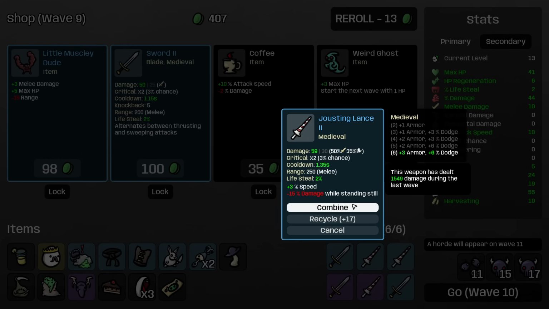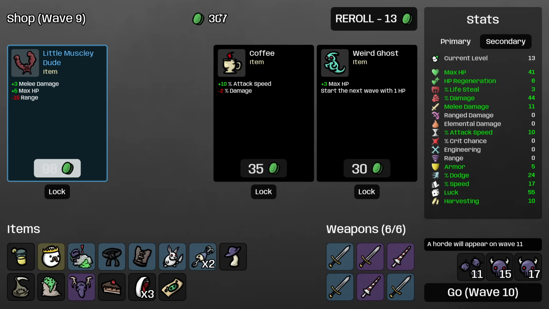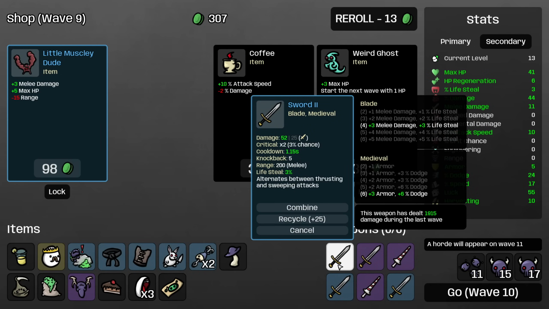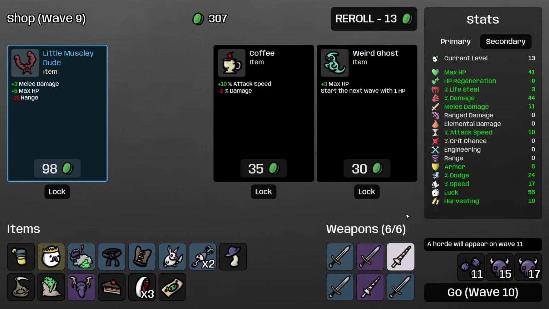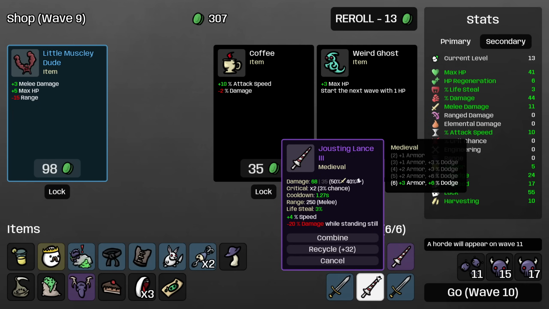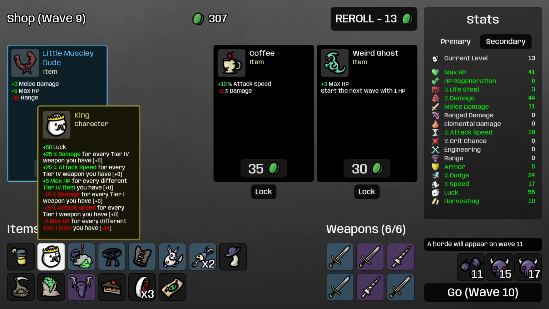Here, I'm going to combine these jousting lances. I kind of want to just go into a full sword build, so I'm just going to buy swords when we see them and get 1 level 4 lance. And then just the rest is all going to be swords. This also gives us an additional weapon tag. It does decrease the damage of our jousting lances, because the less speed you have, the less damage they do. But I think that's okay. And this is going to get us to a level 4 weapon fastest.